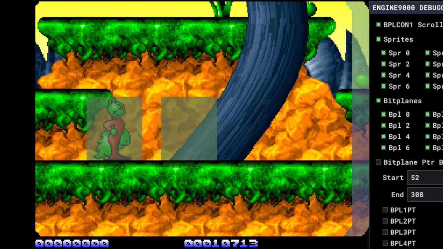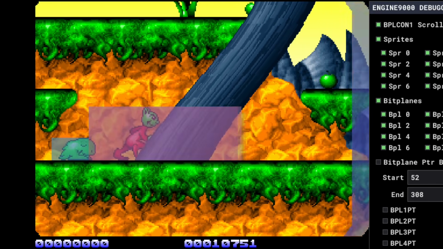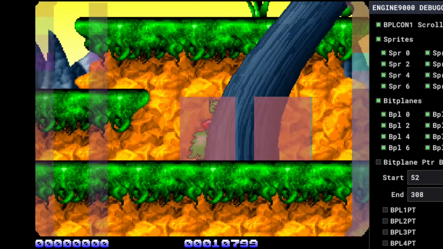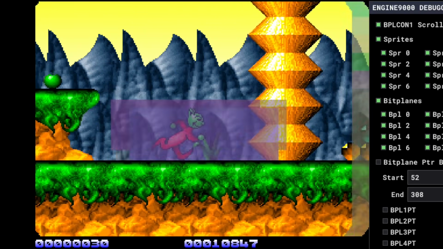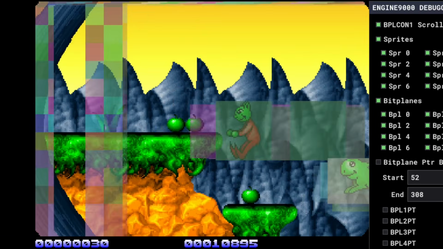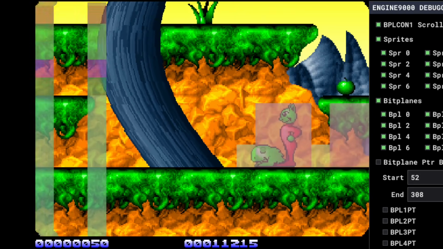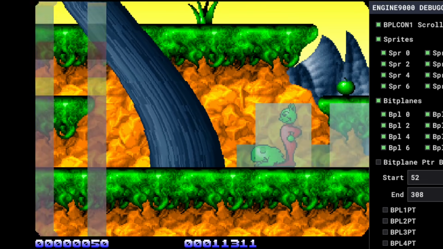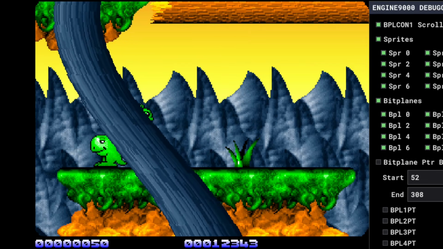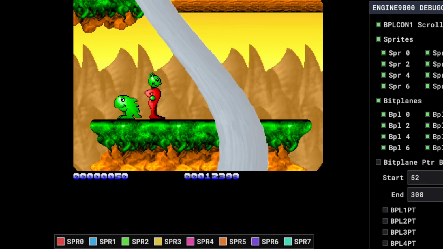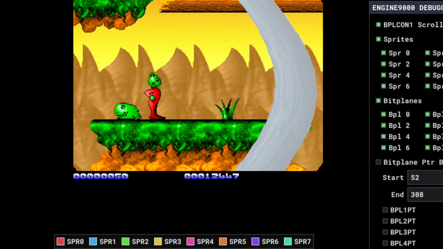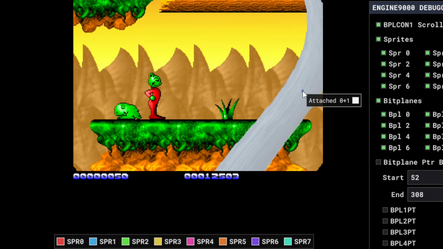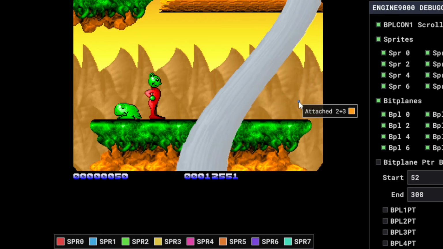If I put the blitter visualizer on, you'll see it's just myself and Hoy there, and then the screen scrolling that's blitting in. There's not really any enemies in the game. I don't know if they're going to put them in or if it's going to stick more to puzzles. And it's cool when you put the sprite visualizer on and you got that moving sprite. Yeah, look at that. So yeah, attached 0, 1, and then the back attached 2, 3.